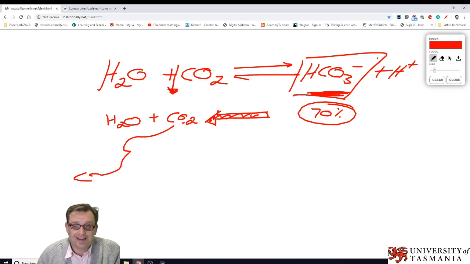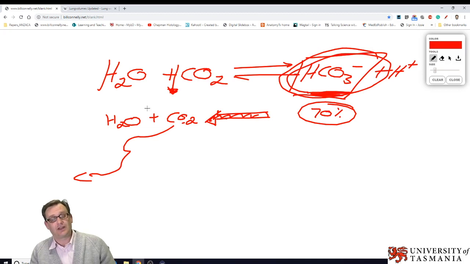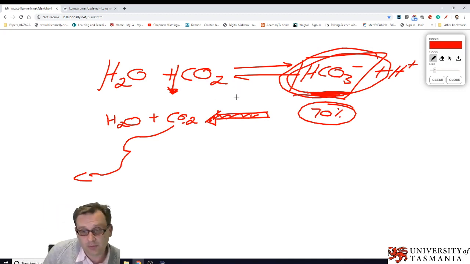So this whole pathway, this carbonic acid cycle, is the principal way by which we carry carbon dioxide around the bloodstream. And it makes a lot of sense, right? It actually works really, really well, and it doesn't take too much to see how moving from one side to the other can have a pretty significant effect on things.